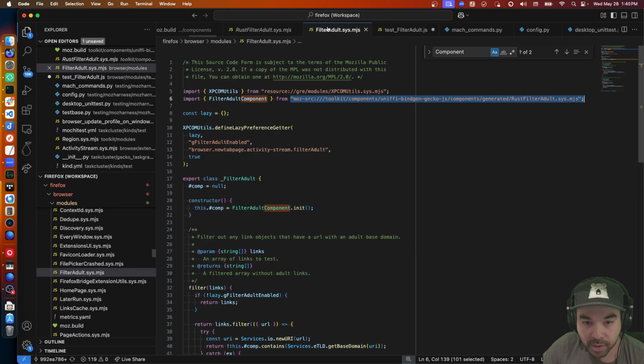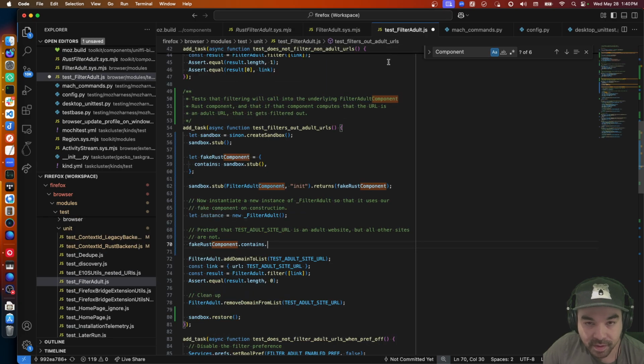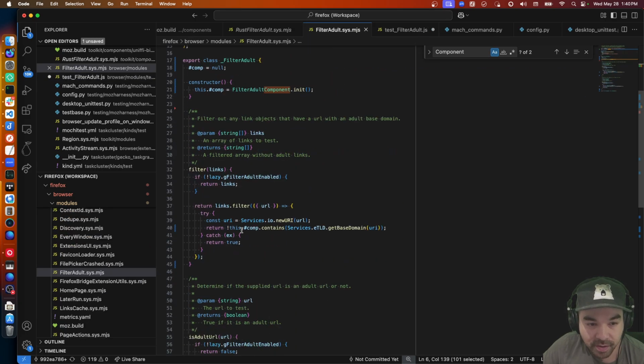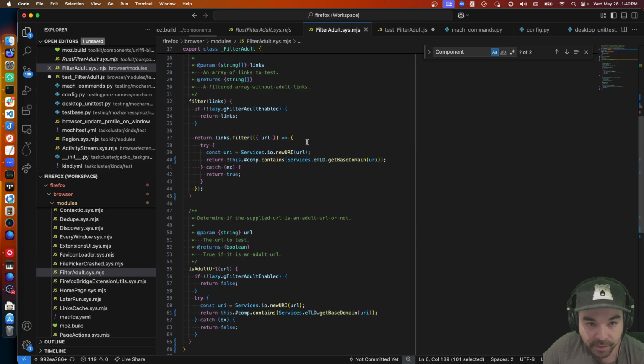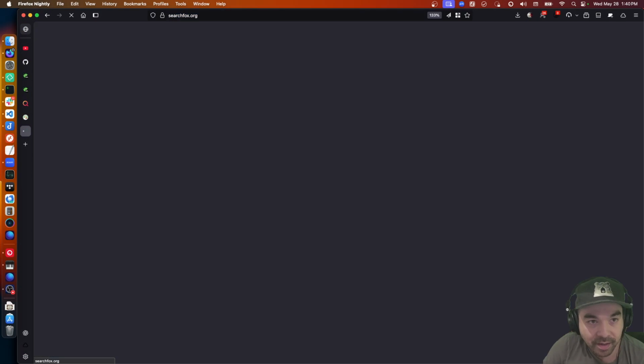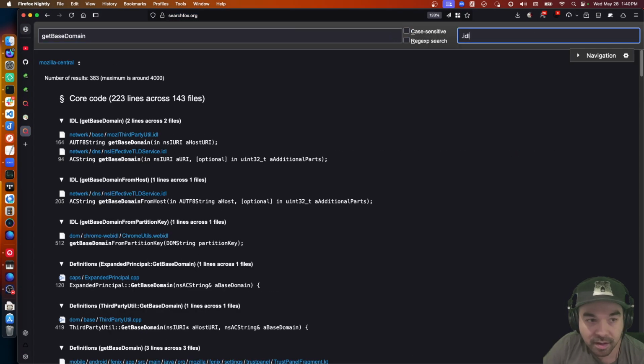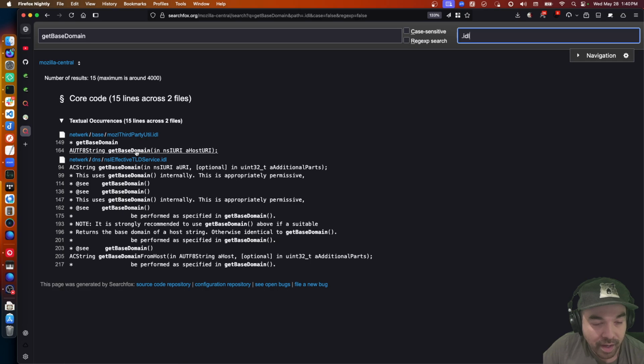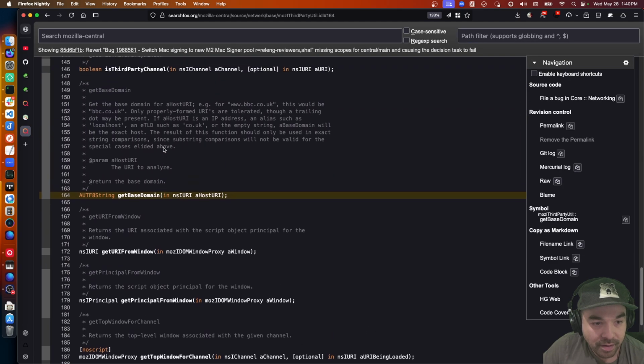Because there's going to be a transform that occurs if we're calling filter, because we're going to construct a URI, the base domain. What's the base domain? It's going to be a string, right? Okay, that's all right then.